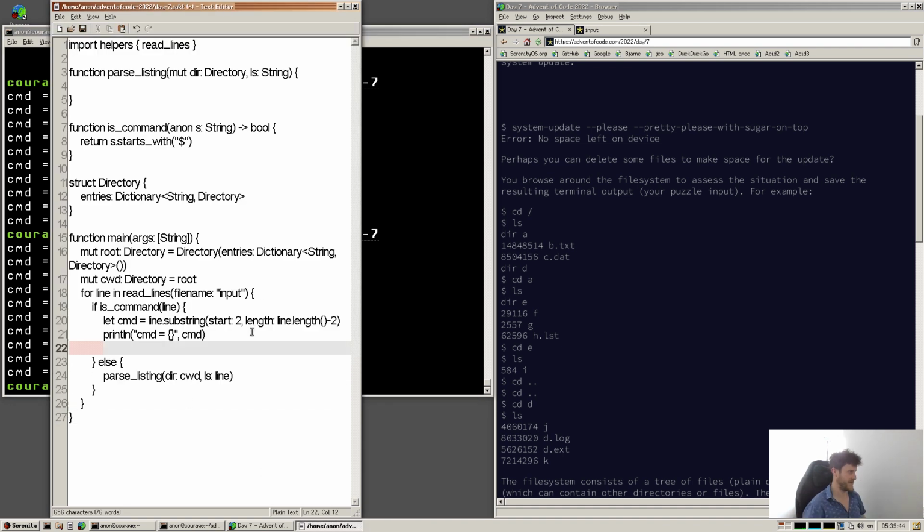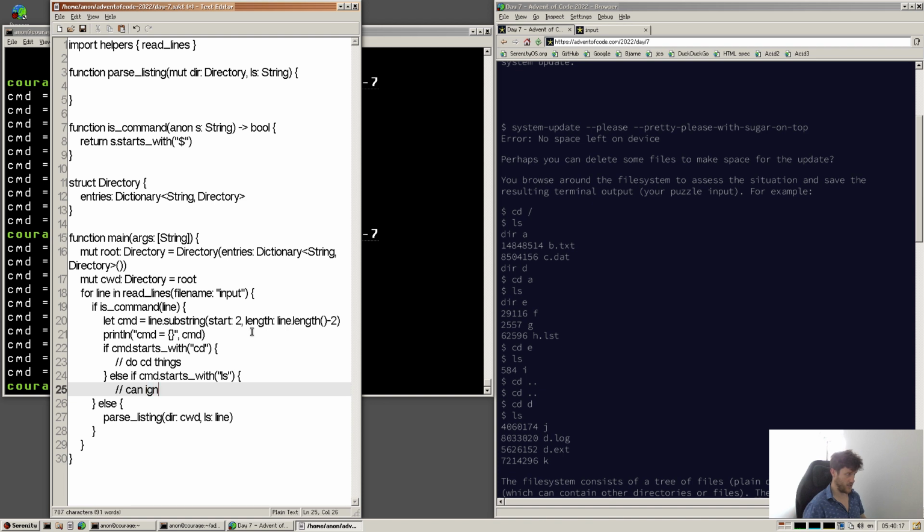Right, so if cmd dot starts with cd, we'll do some stuff. Do cd things, and else if cmd dot starts with ls, we'll be in listing mode.